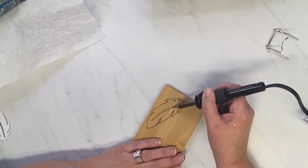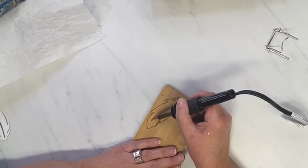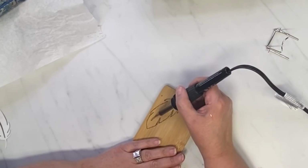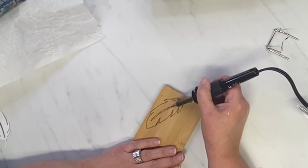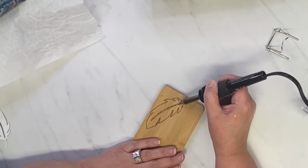And now I'm just going down the center, and as you can tell, it's getting darker, so you have to hold it at an angle and then go really, really slow. But I love it. Love it, love it.